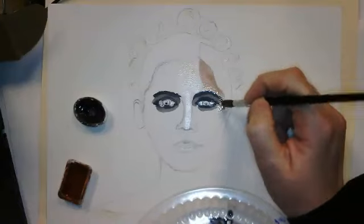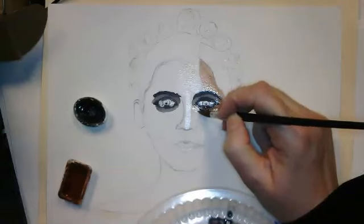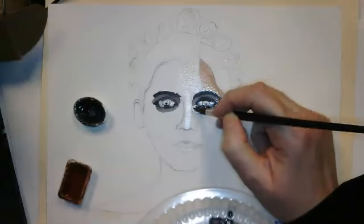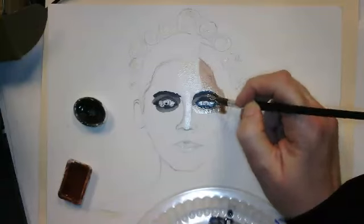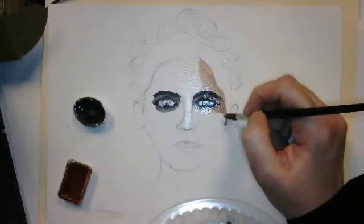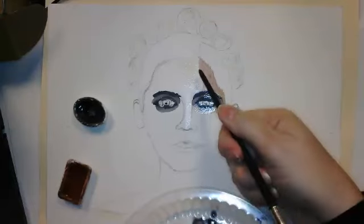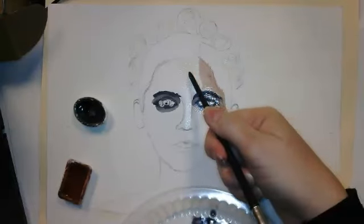Bring it right up into the shadow around her eyes, just right into it, instead of bringing it just to the edge of it. I'm bringing it right up on it. And then right before I get to the rubber cement, you can see I've got a little space here. Paint, plain paper, rubber cement.